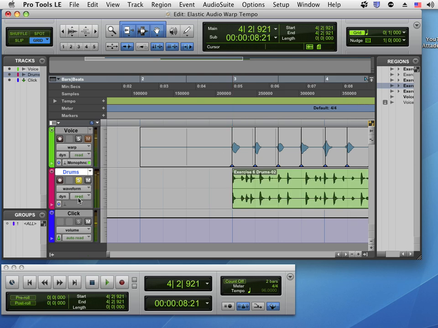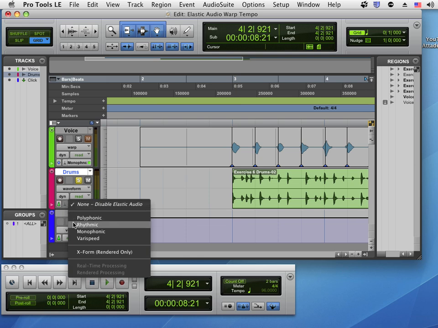Alright, the first thing I want to do is enable elastic audio in this track. I might want to make it tick-based as well, since I'm doing things to the click, although it will still slide to the grid when you're in elastic audio mode, even if you're in sample-based, time-based. Okay, so I'm going to go to the rhythmic algorithm.